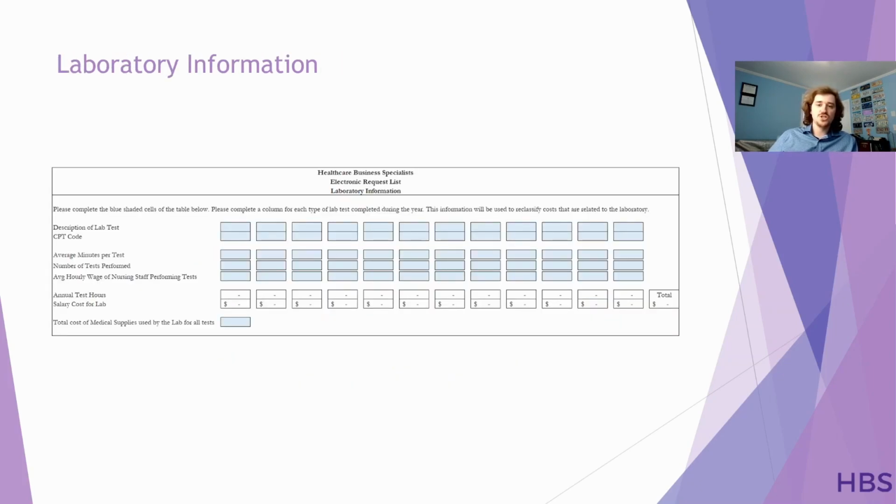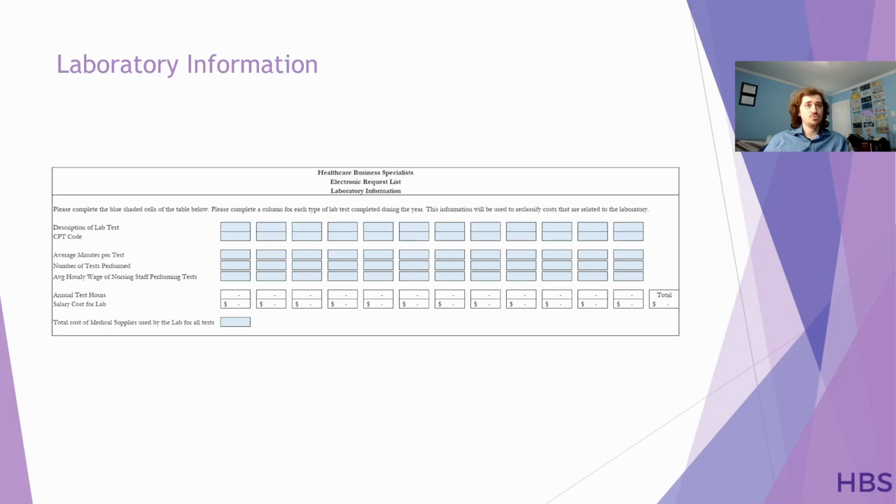This is our laboratory information worksheet. The primary use we have for this is if you're commonly running a bunch of different tests that all take different amounts of staff time to complete, or if different staff are responsible for different tests and are compensated at different rates. In that case, then we like to break it down by which lab test is being done, and then how long it takes to do that test, and then how much the compensation is for the staff doing those tests.